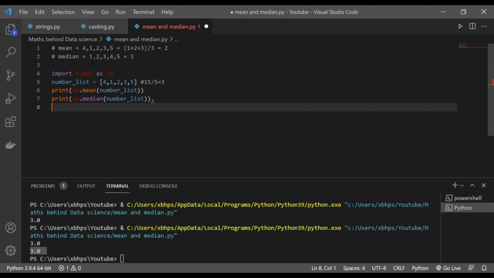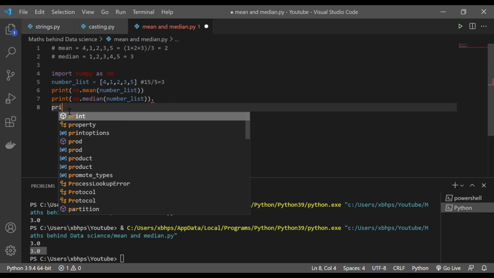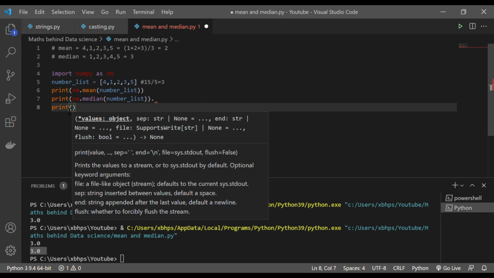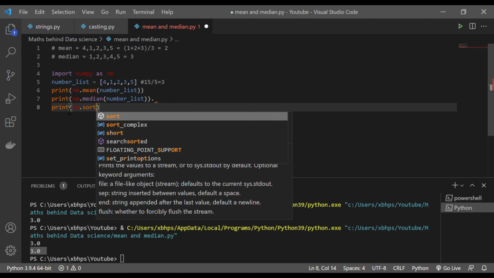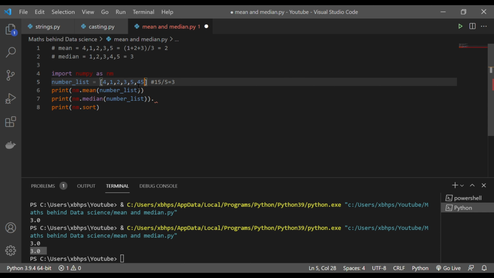There are functions available in NumPy which you can also use. I just want to run through a few more functions which can be used. The one which I like is sort. If you're working with a very huge list, let me make this list a little bigger, and 4, 8, 9, very jumbled. There is no arrangement. Now figuring out the order will be very difficult, right? And this is a very small list. Consider this, guys, because in data science projects you might be working with a list of 100,000 rows of data.